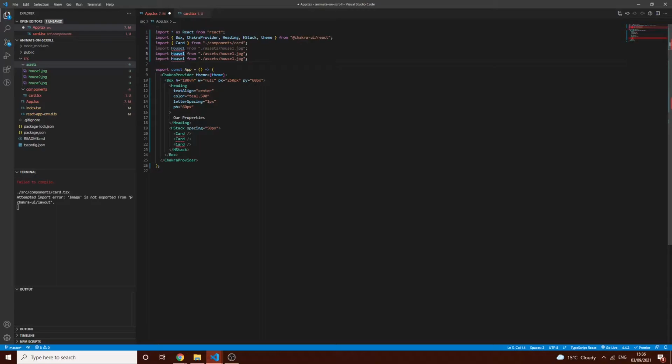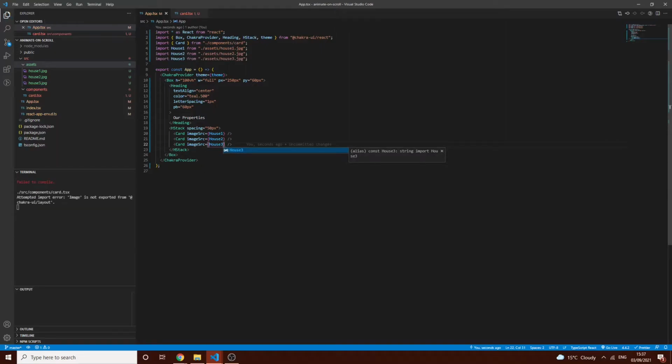Then I can go and change the number of these. We've got our images here. We can then pass the image source. And 3.